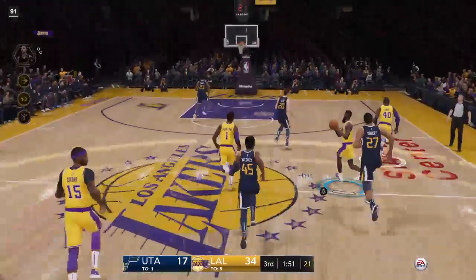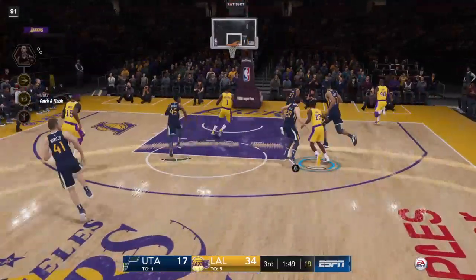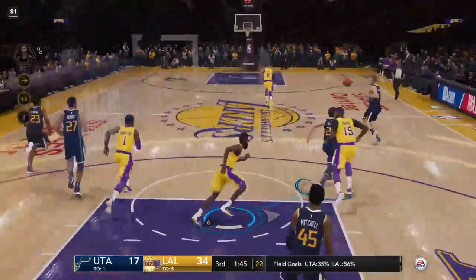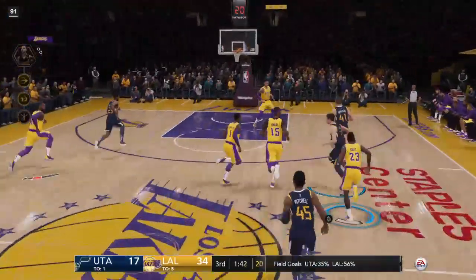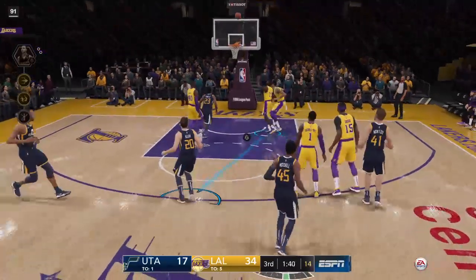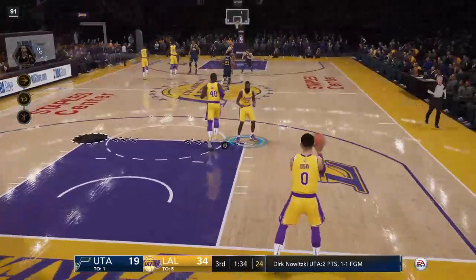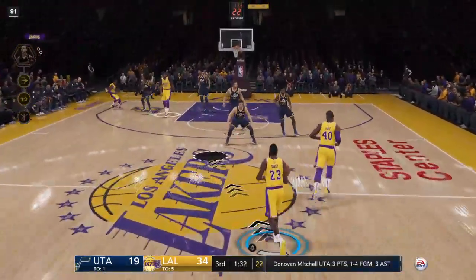Mitchell on the drive, but he can't finish. Goes to the right side. And the rebound comes down to Utah. Trying to cash in. Dirk Nowitzki. Better late than never. That was his first shot, and it goes down. Hand down, man down. You got to get up and contest the shot.